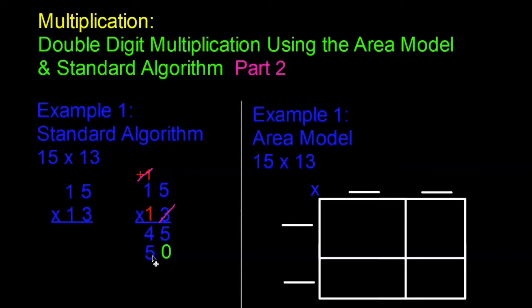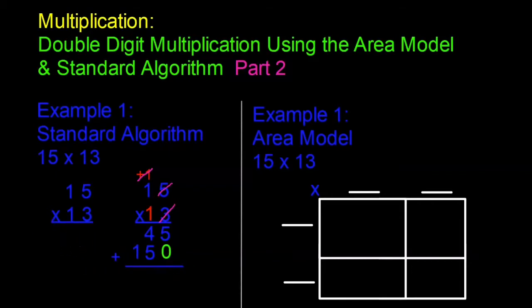That's its correct position. And then now I can cross off the 5 because I'm not going to use it anymore. So I can cross this 5 off because we are done using it. And now I just multiply what's left. 1 times 1, which is 1. And I need to make sure that I put the 1 in the hundreds place because these ones are really in the tens place. So after I put my 1 in the hundreds place, then I simply need to add my partial products.